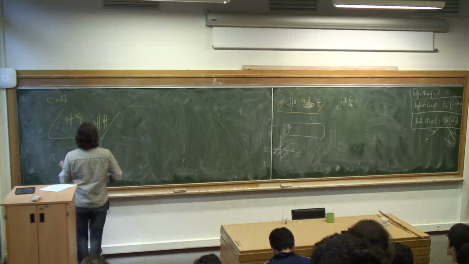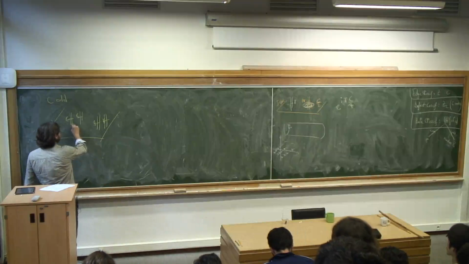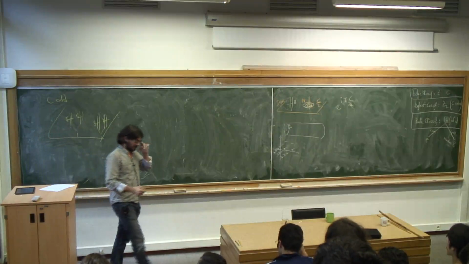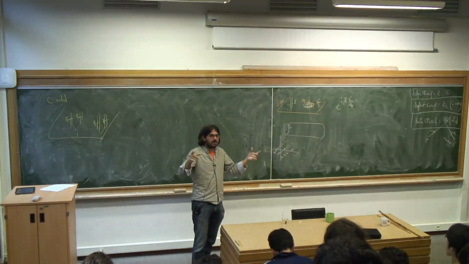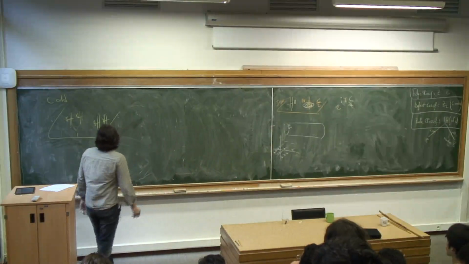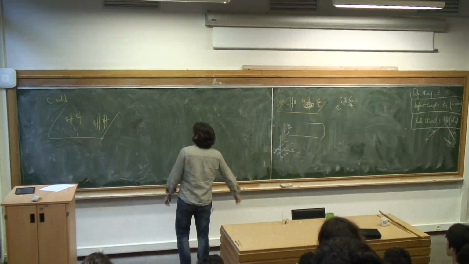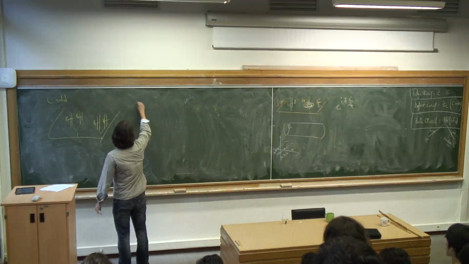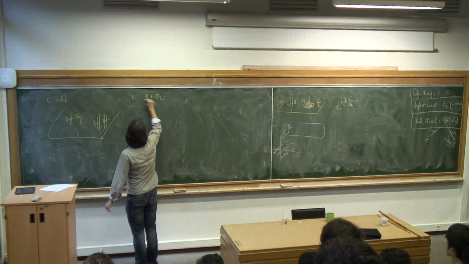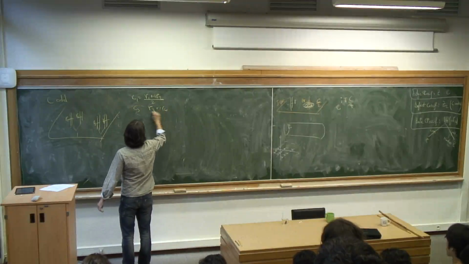You can prepare your state so that you create these out of vacuum. Somehow I'm able to tune my microscopic parameters, so I create those out of the vacuum. In that case, it makes sense, but of course the statement that I'm going to make now is basis independent. It makes sense to write down a complex fermion, gamma 1 plus i gamma 2 over 2, gamma 3 plus i gamma 4 over 2.